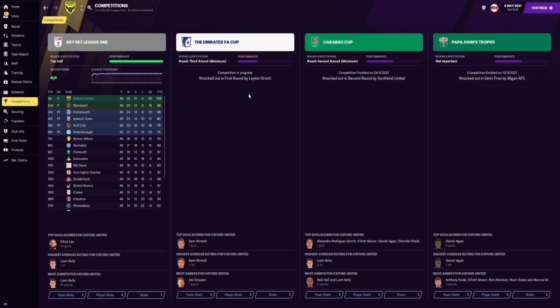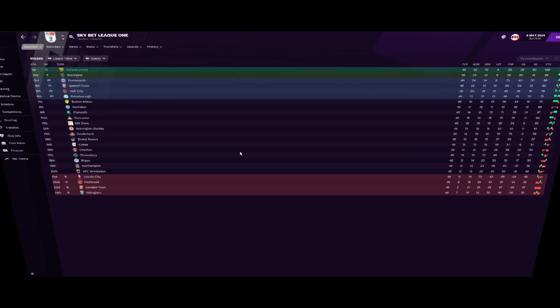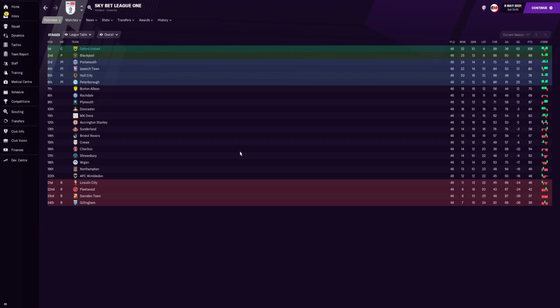In the Carabao Cup, we got knocked out in the second round by Southend United. And in the Papa John's Trophy, we got knocked out in the semi-final by Wigan Athletic. So in the Sky Bet League 1, we scored 99 goals, one away from that 100 mark, but also we had the very best defence in the league, only conceding 36 goals in 46 games.